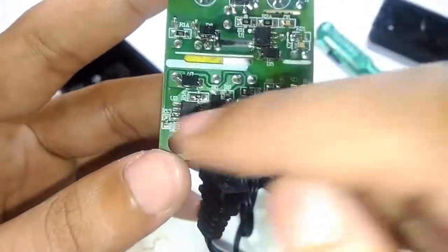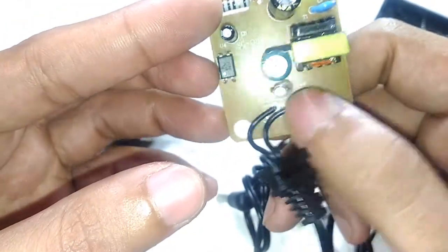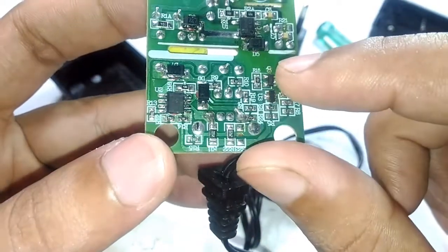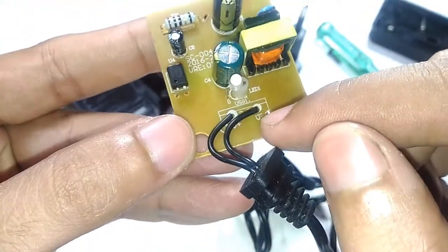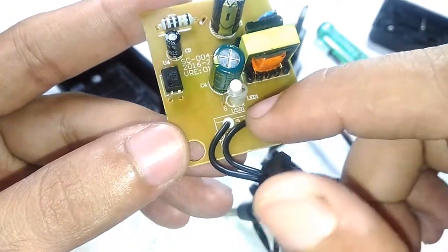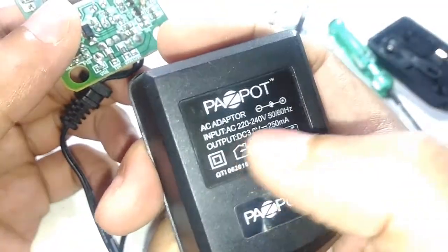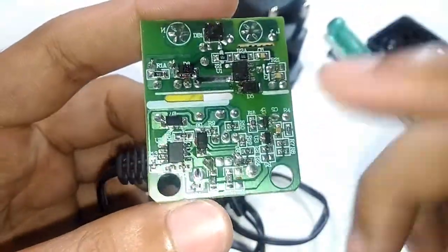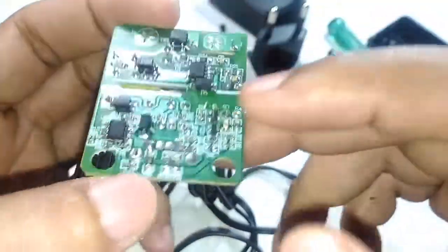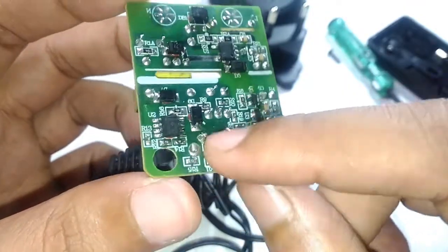And this has to be the main rectifier diode that is connected to this power output, and this right here has to be the power supply for this op amp chip. And if you notice something, you can see there is an option for a USB port right here, and it even says USB right there, but it says it is only 3 volts output. So that can actually be justified, because the way these kinds of SMPS circuits limit the output voltage is by measuring the amount of voltage drop across these resistors.